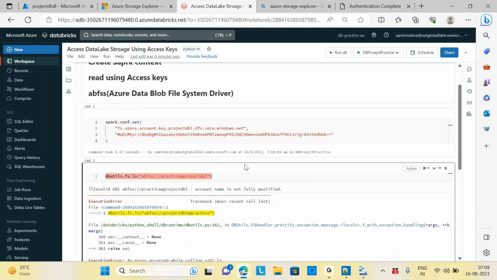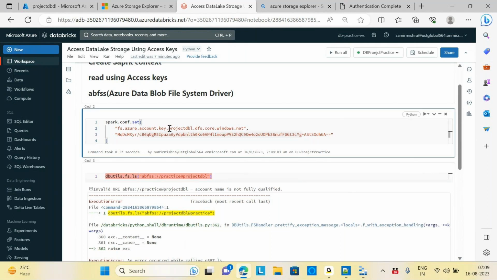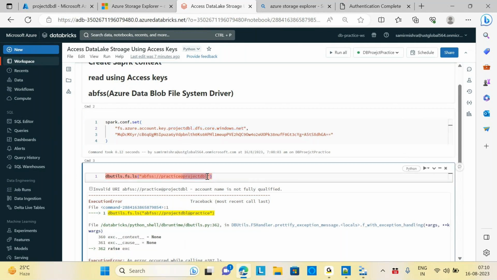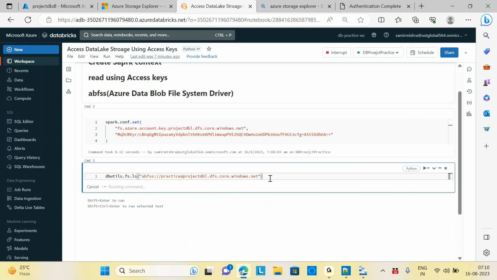Let's try that. Yeah, that's correct. So we need to put the complete qualified name.